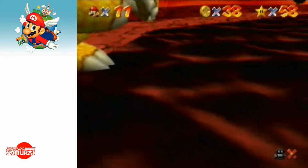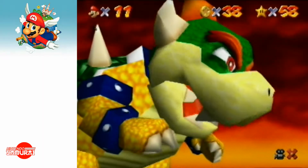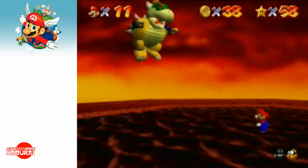Whoop! In we go. This is the second Bowser battle. I'm just going to continue recording this. I was actually going to stop right there, but whatever. Pestering me, blah, blah, blah. Sorry, I forgot to read all that.